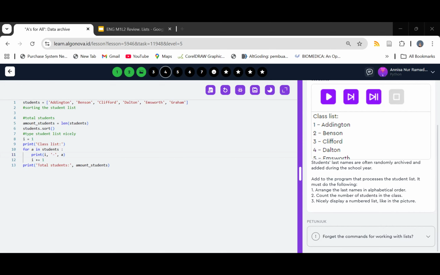And then in the else block, you can add a value into the empty subject list.